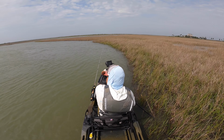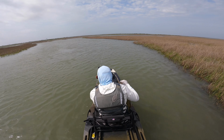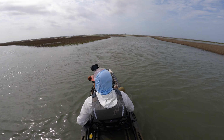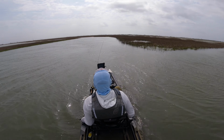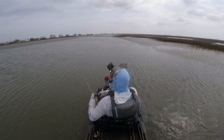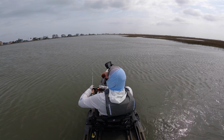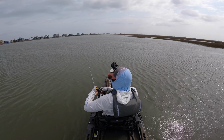Let's get ourselves away from the bank. Now we can go ahead and full rudder left. Continue heading towards a back lake area that in the past has been a likely area to take advantage of a redfish or two. We're almost in the target area. I don't want to spook anything, so I'm gonna stake myself out here really quick.